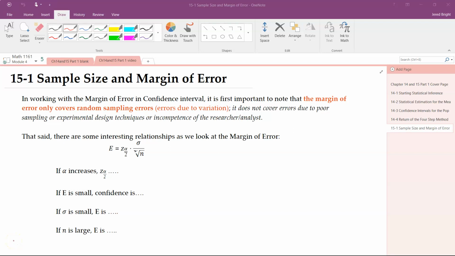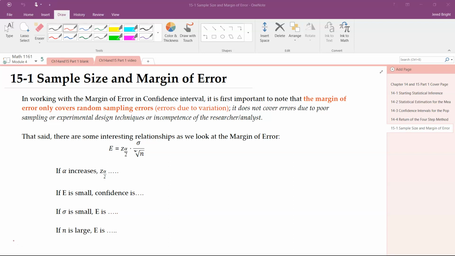All right, and now on to chapter 15. Well, really, chapter 14 and 15 are effectively the same chapter. They just split them up for size purposes. But chapter 15 is effectively commentary on chapter 14, so that's why we're smushing them together. Since we talked about the confidence interval portion from chapter 14, I'm going to pull out the pieces from chapter 15 that are relevant to confidence intervals.